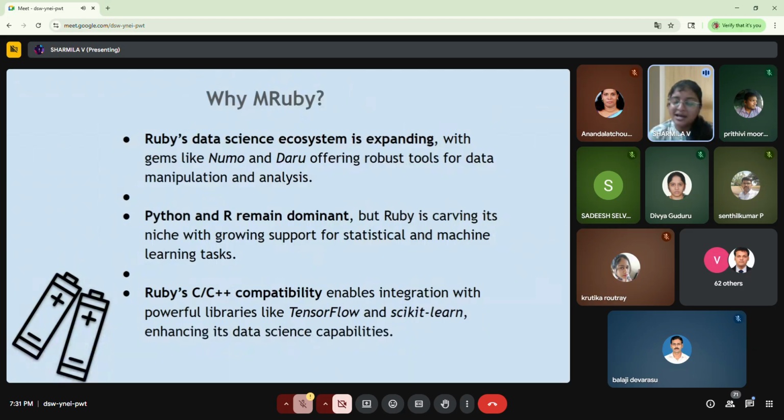Also, we have other utility gems like mruby process, which handles processes of the system, and we have the environment gem called mruby ENV, which ensures that we are accessing the environment variables right. Also, we have another gem called mruby time that is used for time and date management. When we speak about data and logging, date and time is important. At what time and in what circumstance the voltage, the current, the temperature is being recorded is important. So we can use this mruby time gem for time and date management.